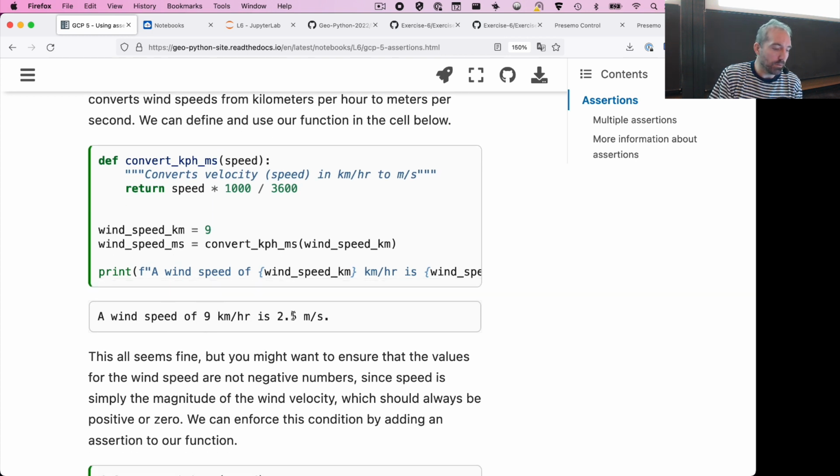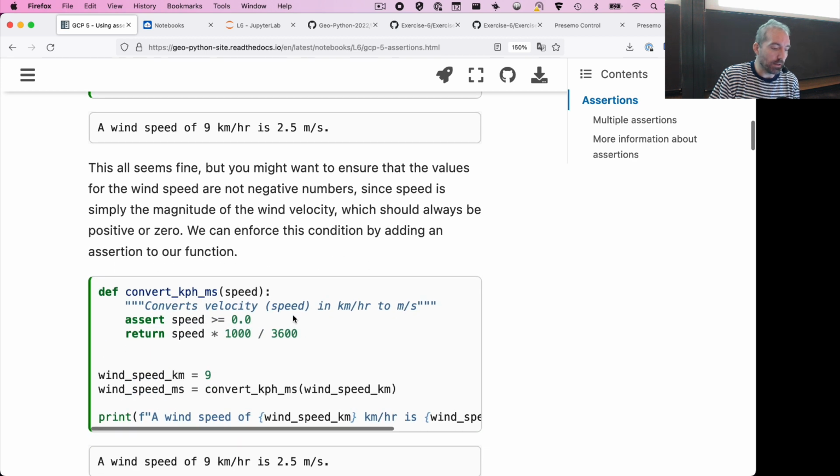We would see, for example, that a wind speed of 9 kilometers an hour is 2.5 meters per second. That's nice. But because wind speed is a value that should always be 0 or greater, there's no such thing as a negative speed when we're talking about the magnitude of a velocity vector. That's not something that we get into.